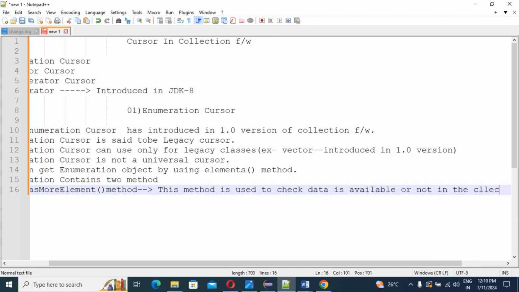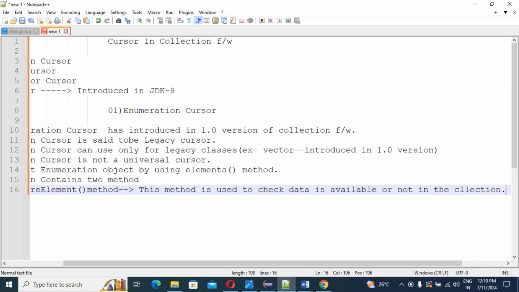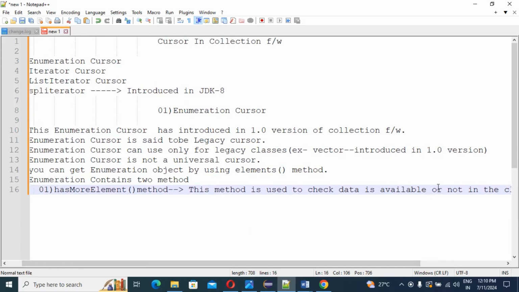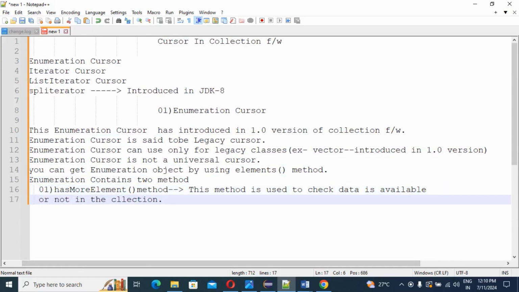Correct? I hope you understood. So this is the first method the enumeration has.